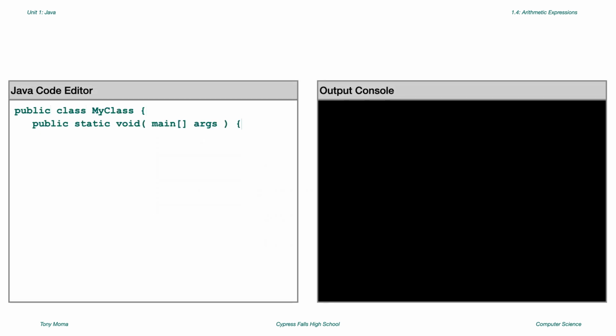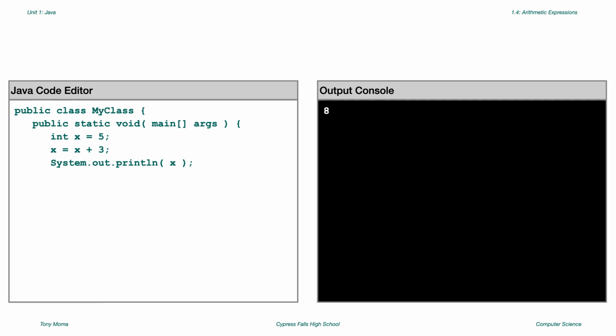Now consider the following program. In this first line, we declare an integer named x, set it equal to 5. Then, in the next line, we assign x the sum of its current value and 3. Well, what's x's current value? It's 5. So we're setting x equal to 5 plus 3, which is 8. Thus, when we print out x, 8 gets output to the screen.